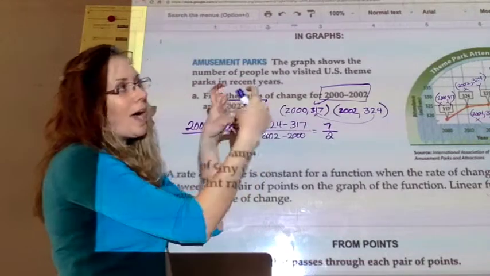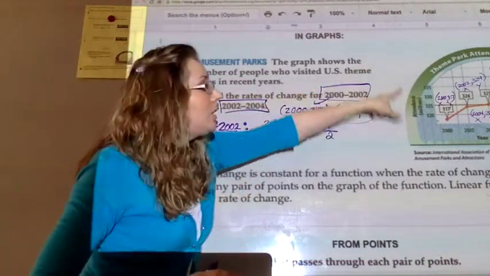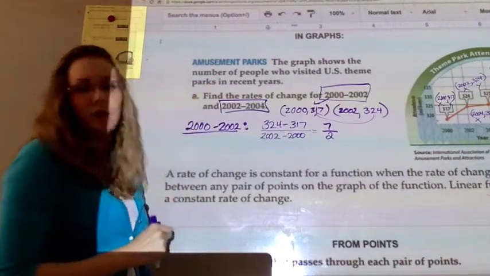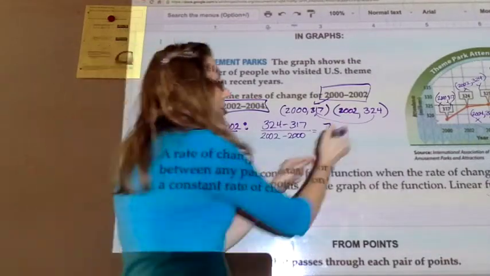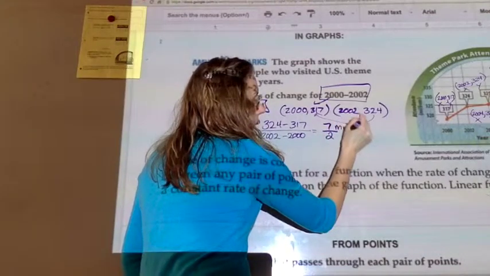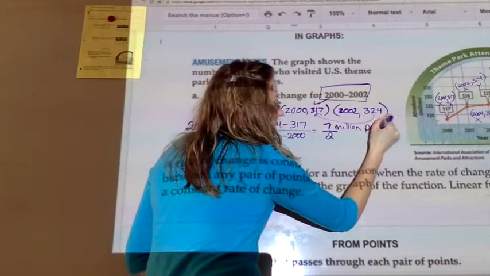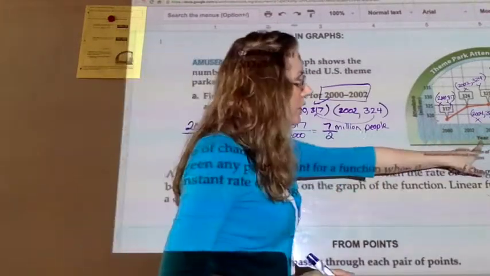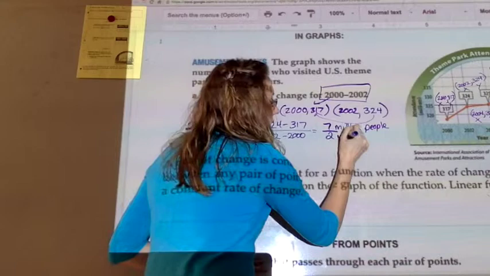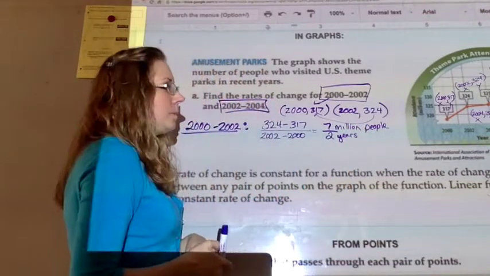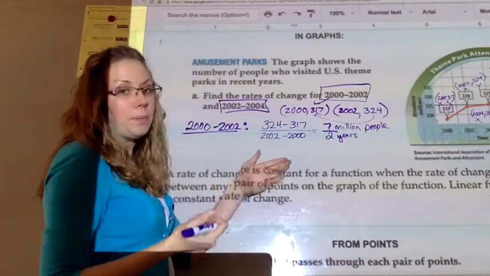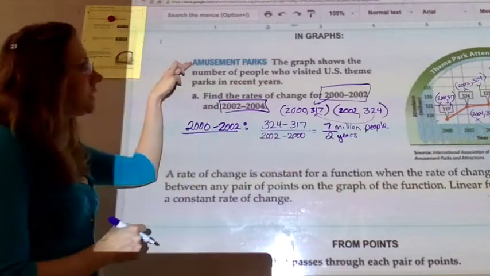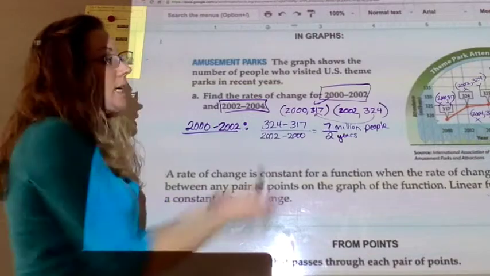Instead of looking at what the y is on the table, I'm going to look at what my y label is on my axis. And if you look at it, it says the attendance in millions of people, okay? So this is 7 million people, okay? And here we have 2002 to 2000. These are years, so this is in 2 years, okay? Now, when we look at this slope, because we're talking about people and years, we want to say whether the attendance to this amusement park is increasing or decreasing.